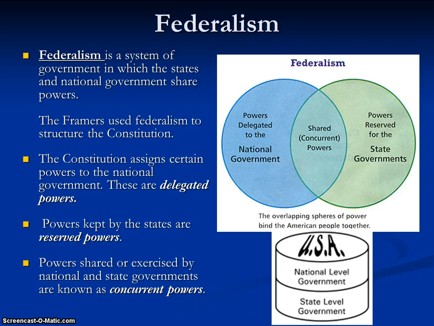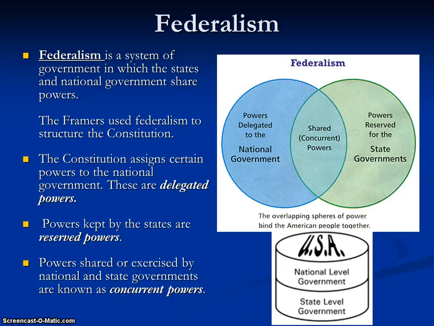The next principle is federalism. With federalism, it is a system of government in which states and the national government share powers. The framers used federalism to structure this Constitution. Remember, under the Articles of Confederation, your states pretty much had the power to do whatever they wanted to do. So, under this government, we're going to have shared powers.